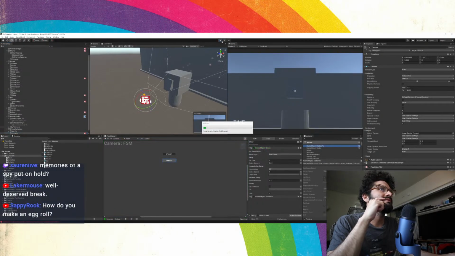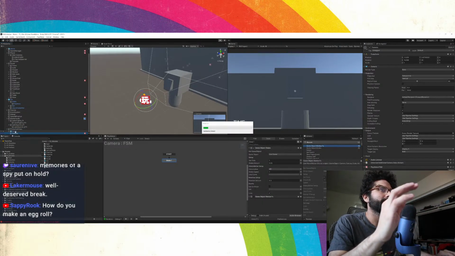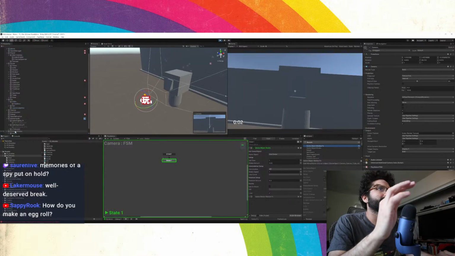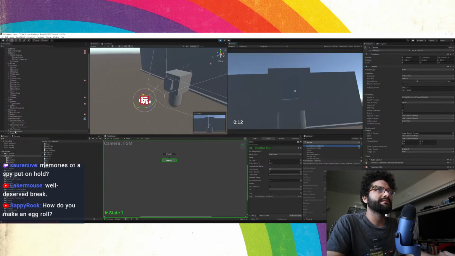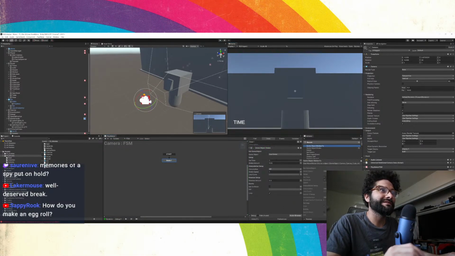No. That's weird. Wait, can I put it in here and it'll still do it? It does. That's even weirder. I don't get it. Whatever. Shake amount. Set time, what is this? Amount of time for shake. 0.1. Shake amount 0.001.